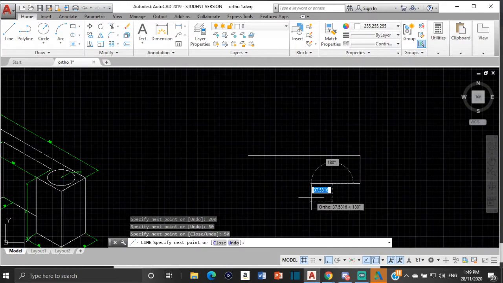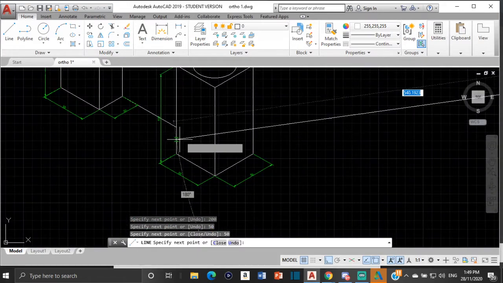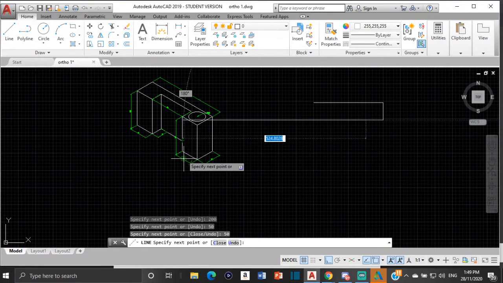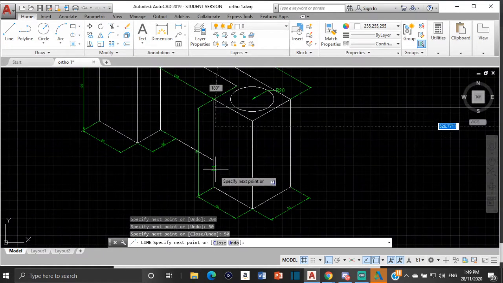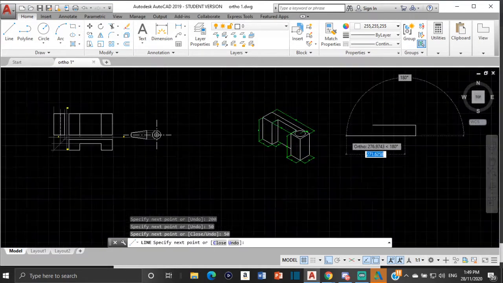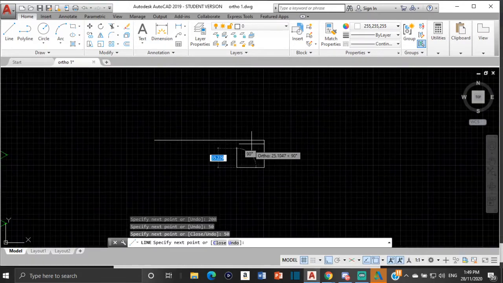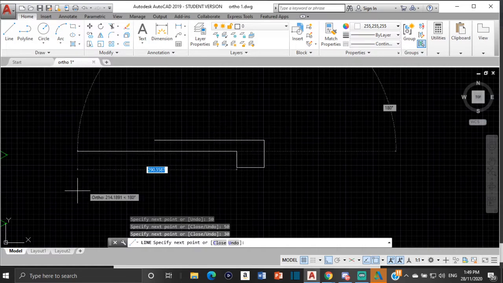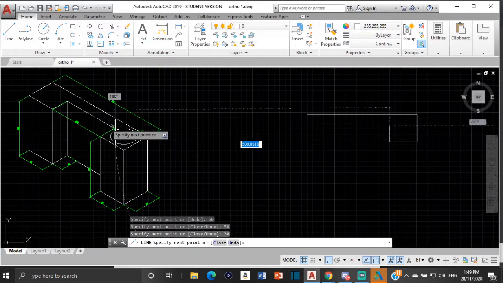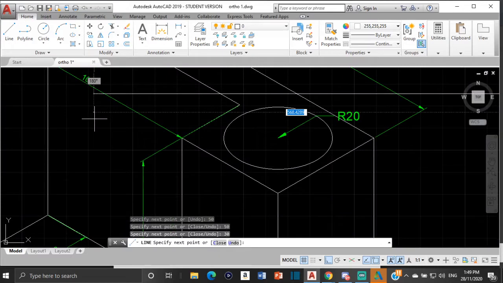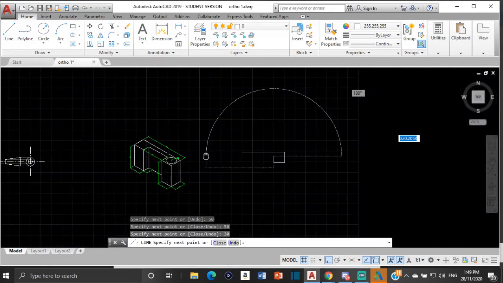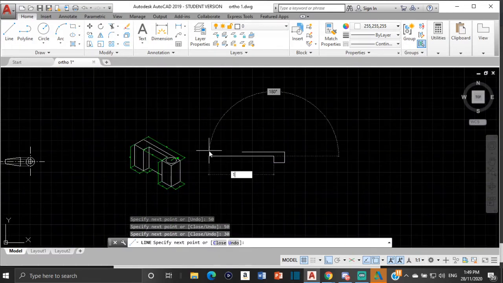The reason why we know that it's 30 over this side is because we're not given the next measurement for over here, so that means that this distance is the same as this distance. All right, so we're going to go up now by 30. Good, so now we need this line here, and the dimension for that line says that that is 100. We're going to go ahead and draw that line 100 millimeters.